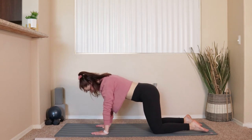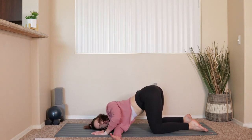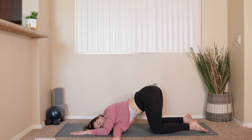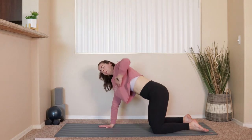Take a second, take a breath. And on your next inhale, right arm reaches up. We'll exhale, send that right arm through, thread the needle. You can come down onto the right shoulder and the right ear. Left hand can stay right where it's at. If you want a little bit of a deeper stretch and open up through the shoulders, you can walk the left hand forward. We'll take a couple more deep breaths here. And on your next exhale, we'll push down through the left hand.